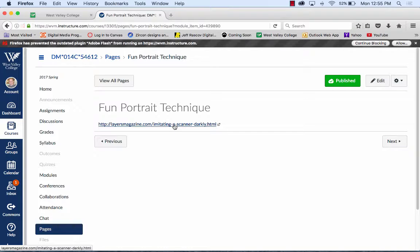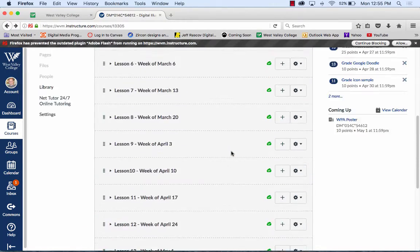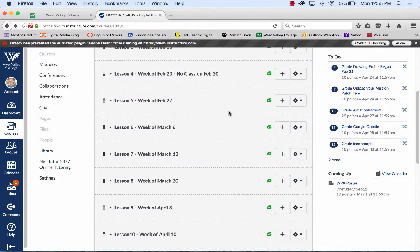So here it is. It's called the Scanner Darkly. It's the second link on Canvas for this week. Let's go back and look at Canvas one more time. So we have, as you can see, whoosh. Can you imagine going back to January 30th? What a long time we've been together.